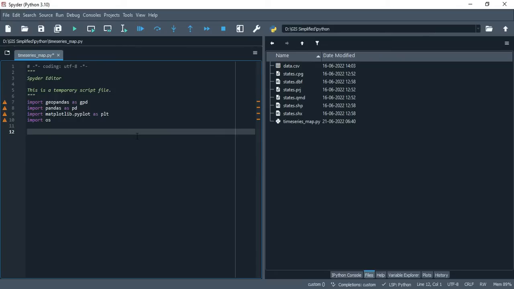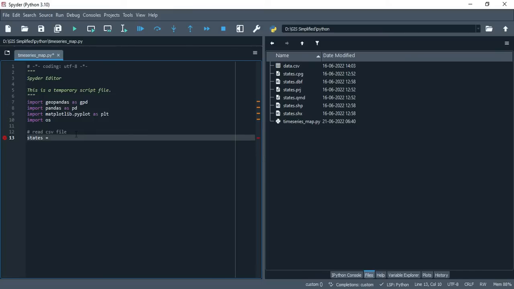Now let us start with reading the CSV file. If you have seen my previous videos, by now you should know how to read a CSV file. So let us do that. So let me put up a comment so that we know what it is going to do. We can refer to it in the future. So I am creating a variable, and then states is equal to gpd dot read underscore file.